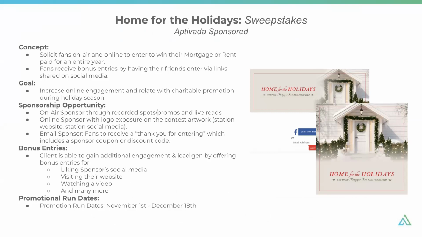Is it possible to enter multiple locations for one geolocation bonus entry? So yes, you can actually tie in multiple geolocation entries. You're not constricted to just one geolocation opt-in. To give you an idea of a real case scenario here in Utah, we worked with a station that worked with a car dealership, and that car dealership had multiple locations.